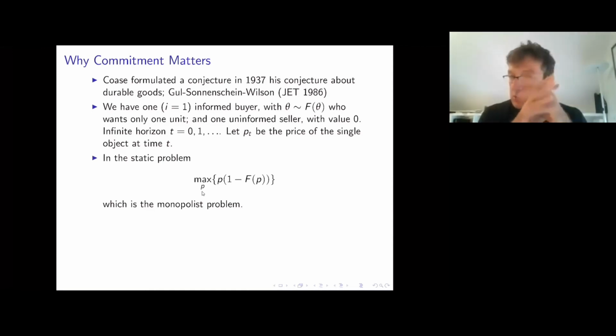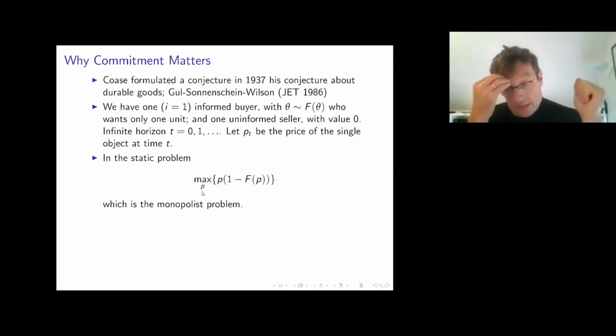In the static version of the problem, that's in some sense what we saw in price discrimination, the problem would be easy. We would simply try to find that price that maximizes the expected revenue, that is the per unit price P times the probability that we secure a sale. That is the classic monopolist problem in the static setting. But now we're interested in the dynamic setting. In the dynamic setting, I'm going to charge a price today. Let's call that P0, as for period 0.